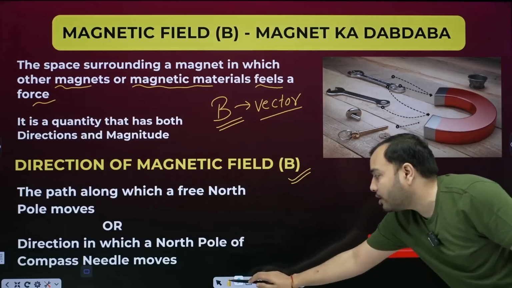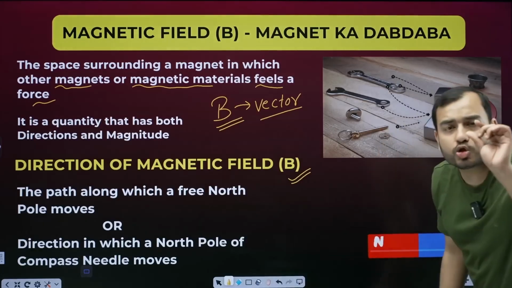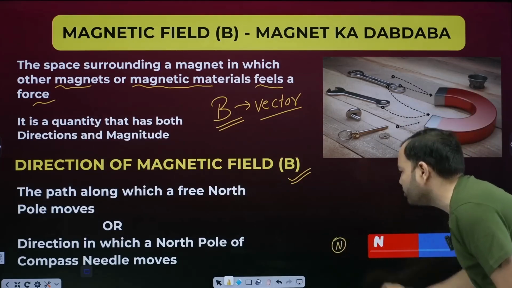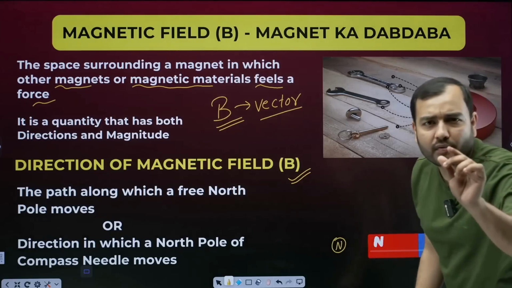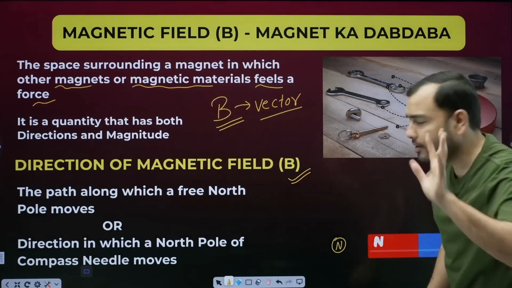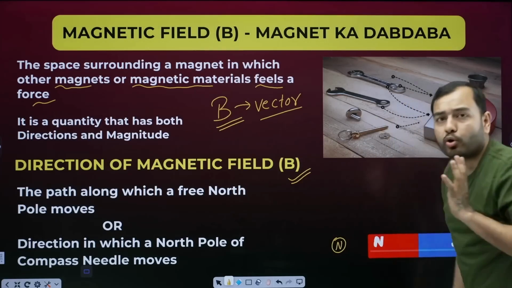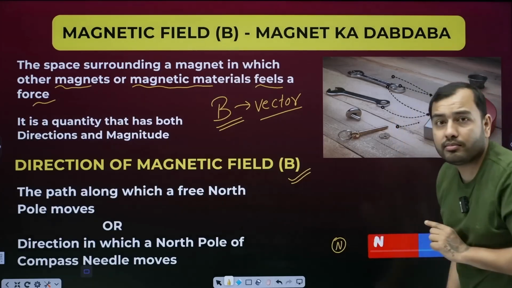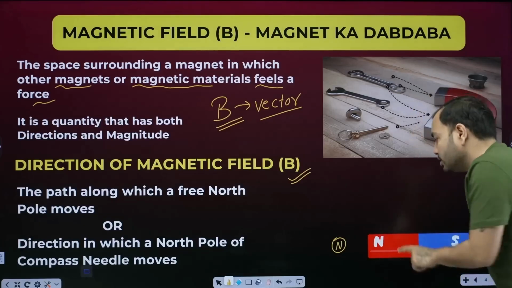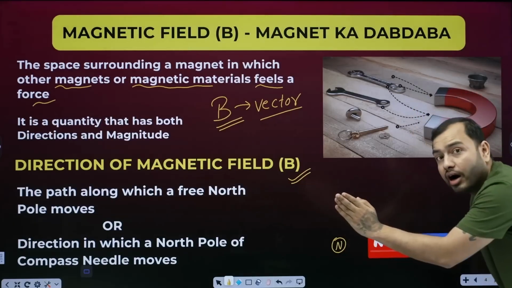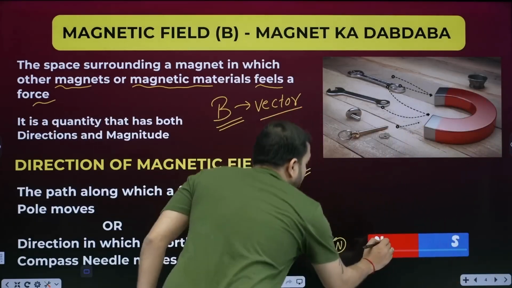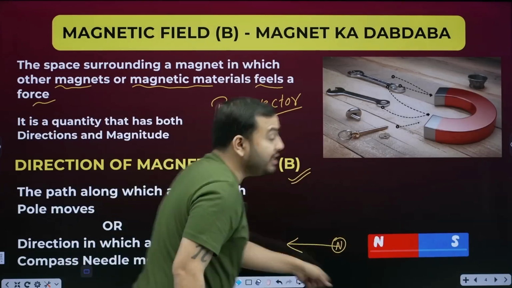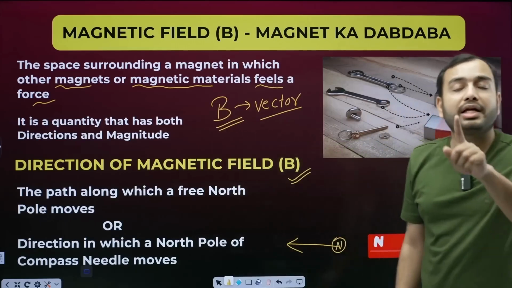What am I going to do? I will put a tiny north pole in that place. Imaginary, tiny north pole. Actually, such a tiny north pole is not found. North and south are always found together. Then, imaginarily, I thought the north pole is kept here. Now I will think, where will this north pole go? Will this north repel this north? Absolutely it will. So when this north repels this north, it will throw it this way, meaning this north will run this way. This becomes the direction of the magnetic field.